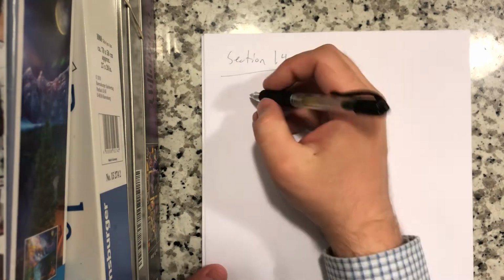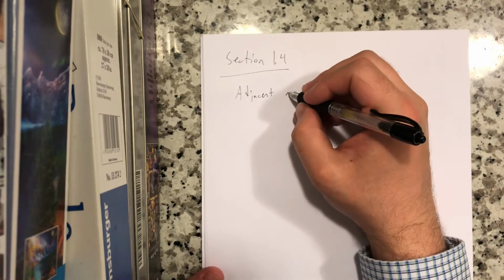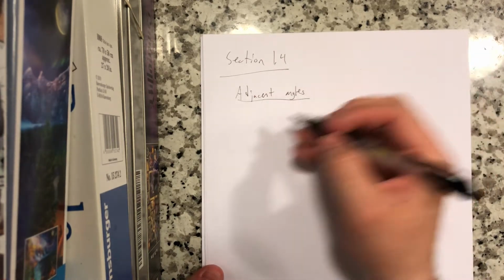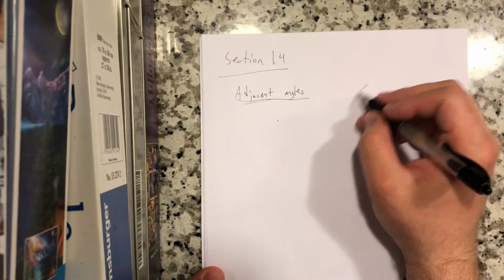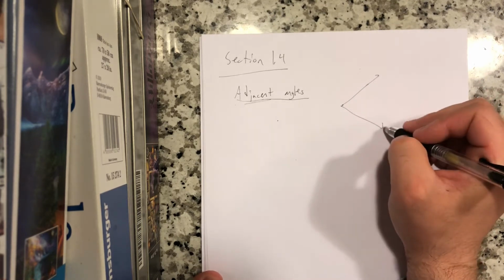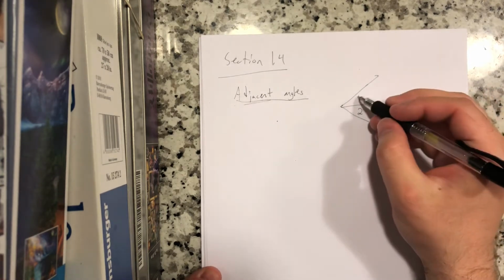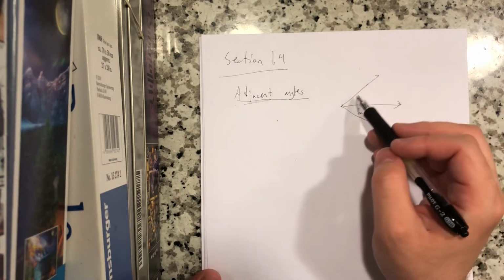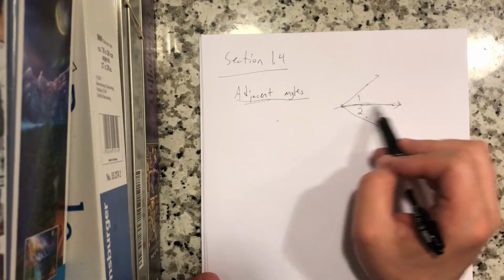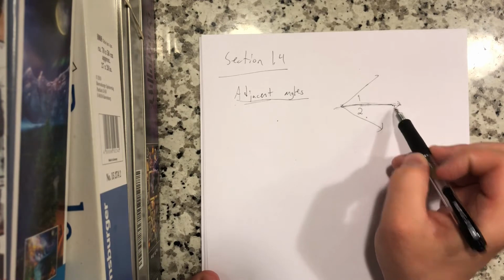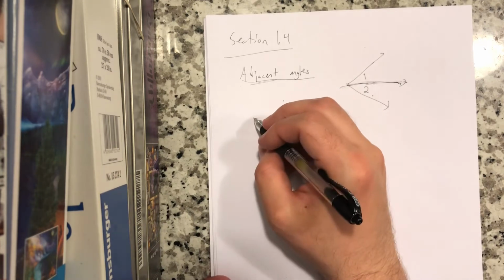So, the first thing we want to do is talk about the word adjacent and adjacent angles. Adjacent means next to. So if you think of adjacent, always think of next to. In this case, let's say we've got this angle and it's split into two different angles, angle 1 and 2. Angles 1 and 2 here would be adjacent because they're next to each other, but they don't overlap. You see how they just share this side, but they do not overlap. So that's one really crucial part with adjacent angles: they can't overlap, but they have to be next to each other.